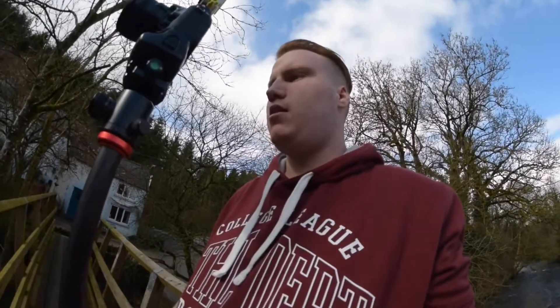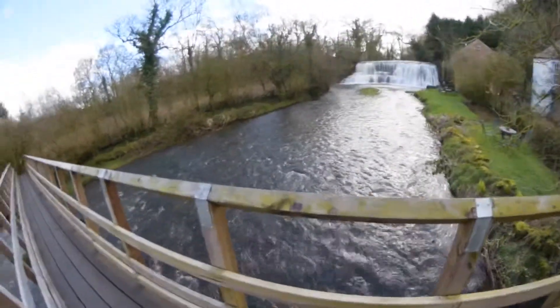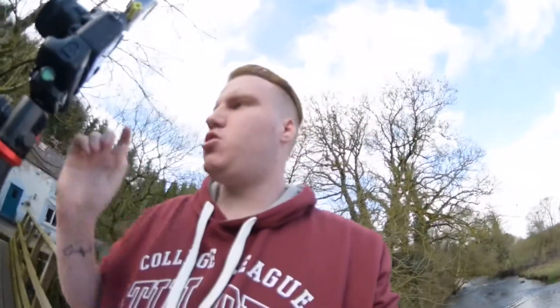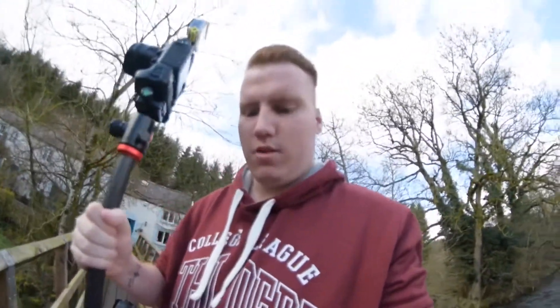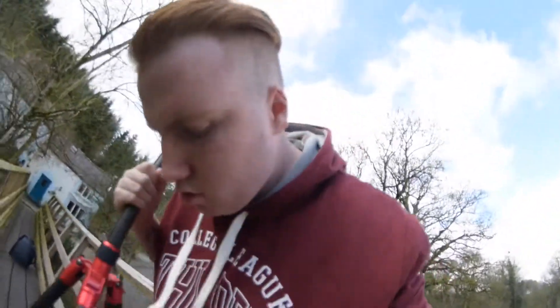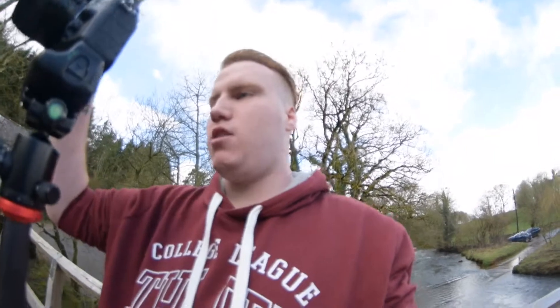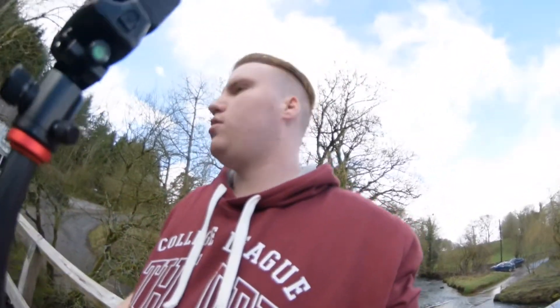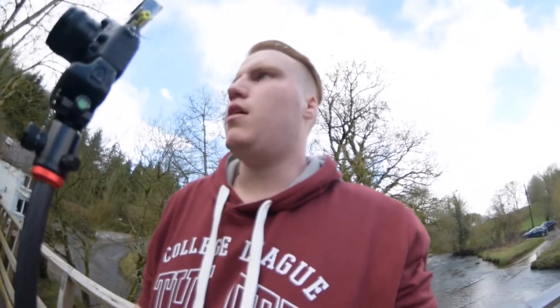In the background right behind me is like a power line — actually quite cool. I am happy with how these shots are turning out. I want to try and get more central, but it's quite an awkward shot because I'm on a bridge and the bridge isn't wide enough for me and my camera. My ISO is actually on automatic — oh dear. So although I was thinking my shots were perfectly exposed, they were, but the ISO was compensating. I apologise if you can see camera shake because I'm actually freezing — it is ridiculous how cold it is here.